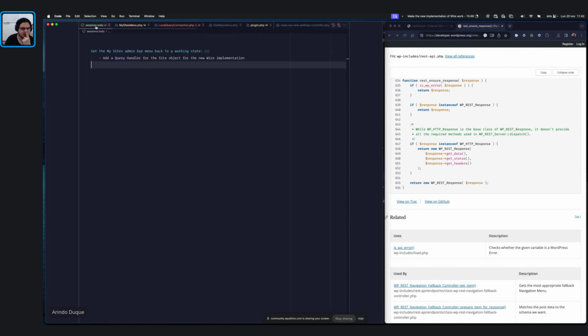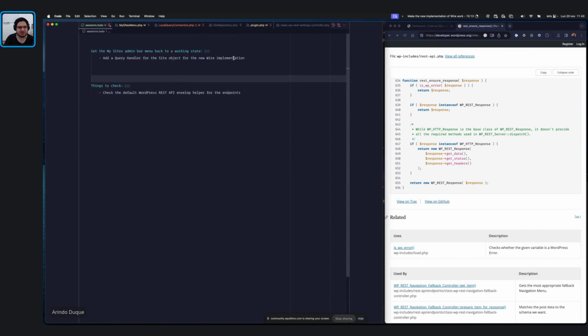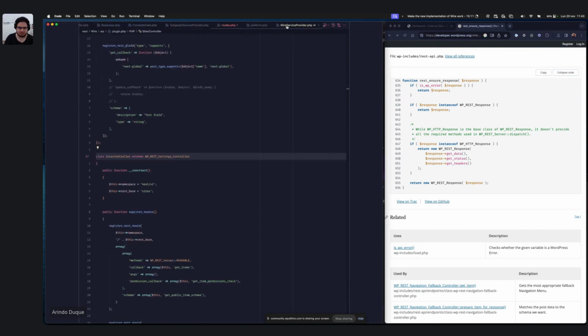Let me add to my doc here. Things to check: check the default WordPress REST API envelope function, envelope helper for the endpoints. I want to see if that maybe has some potential for some of the things that we are implementing.